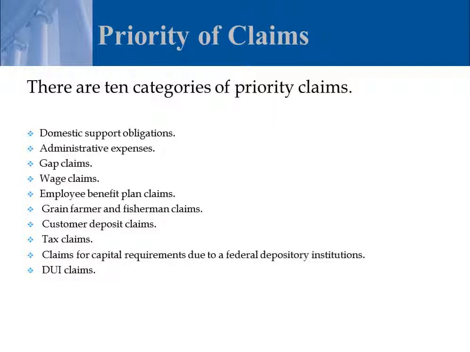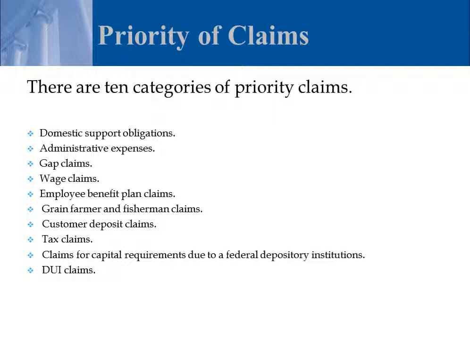So this is where the customer of the business has made these deposits expecting to receive something in return, like they made the deposit to the travel agency, expecting the travel agency to book a trip for them, or they paid a deposit up front. For example, if Sears is going to come out and look at your refrigerator, or a small appliance company, they take a $100 deposit before they're able to come out and look at it, and then that business goes out of business, then this is one of the priority wage claims in which that $100 is due back to the individual who made the deposit.